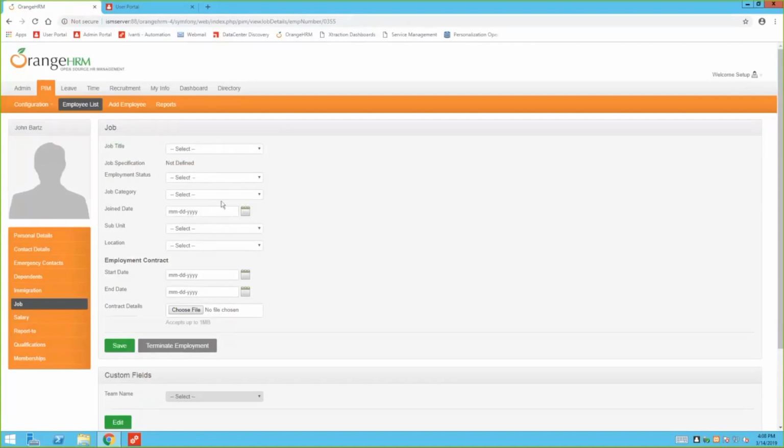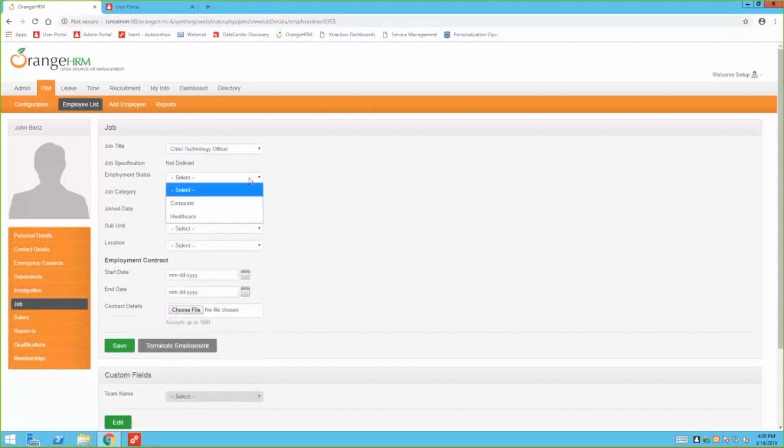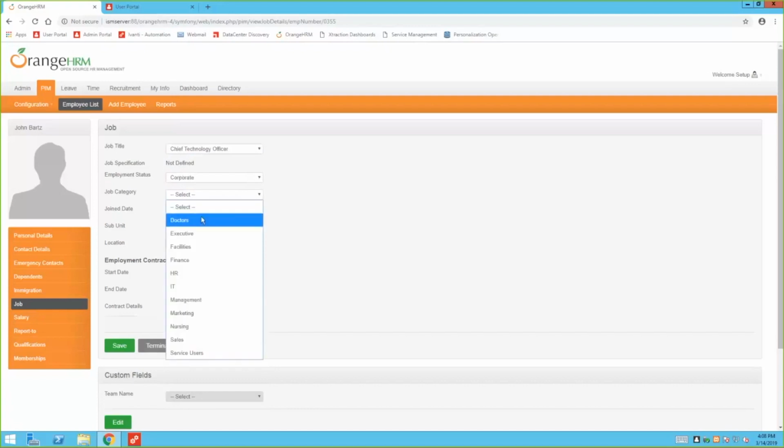And so this section is where we actually start defining who John is and what he does for our organization. So let's make John the CTO. Why not, right? And the reason this is important is because what we typically see is that you can predict about 85% of what resources, services, and applications a user needs based on their job role and function, location, title, all those different things.